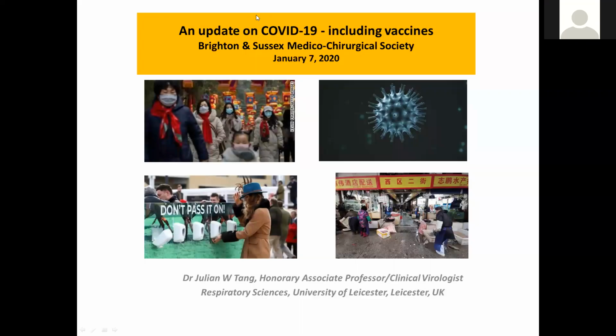Our evening is now going to continue with our guest speaker, Dr. Julian Tang. Julian Tang is a consultant virologist at the Leicester Royal Infirmary and an honorary associate professor at the Department of Respiratory Sciences. Dr. Tang trained in medicine and zoology at Cambridge before completing a zoology PhD in biological fluid dynamics at Aberdeen. After his general medical training, he completed his specialist clinical virology training at University College London in 2005.